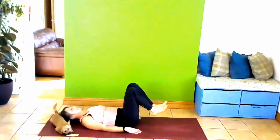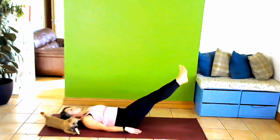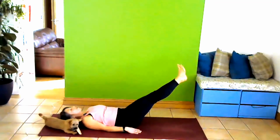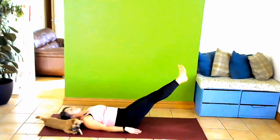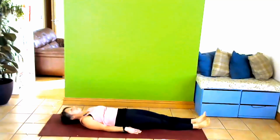And so now inhale, extend both legs out. Wherever suits you, 30 degrees or up to 90. Pause, hold the breath, squeeze the pelvic floor, holding. Hold. Exhale, release the legs down. Take a couple of deep breaths here. Completely relax.